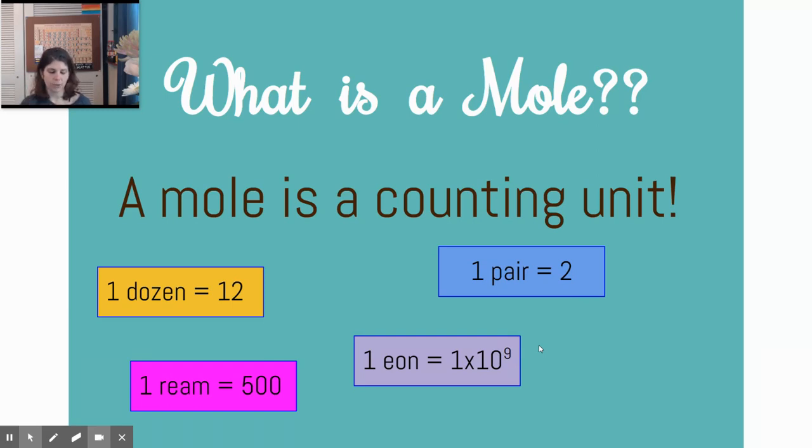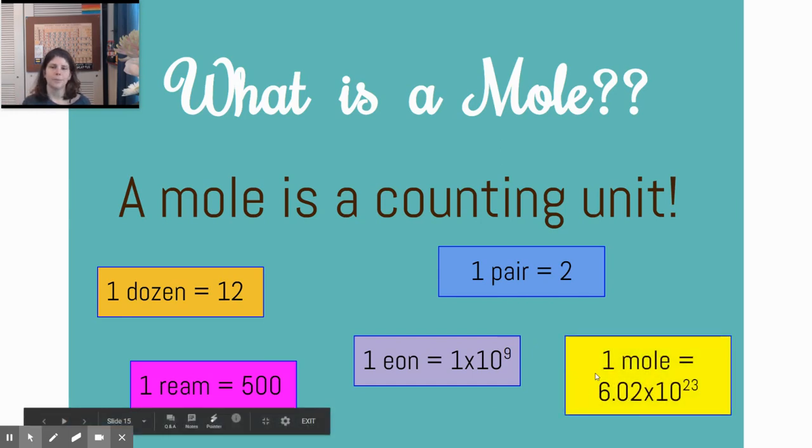Let me address that. The scientist who invented the mole, or who discovered the mole, had a really long name, and his last name was Avogadro. So sometimes when people are talking about moles, they'll just refer to the scientist who developed it. Similar to how Sir Isaac Newton gets a lot of things associated with his name, Avogadro gets the mole associated with his name.